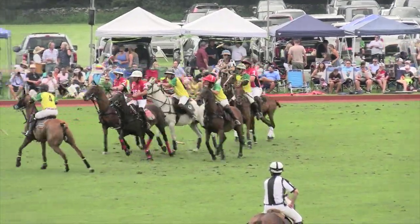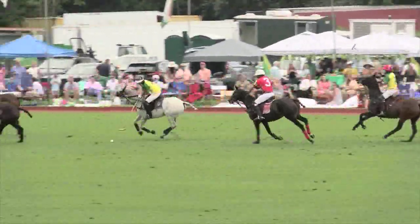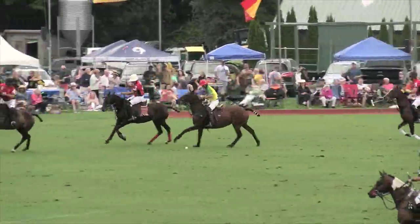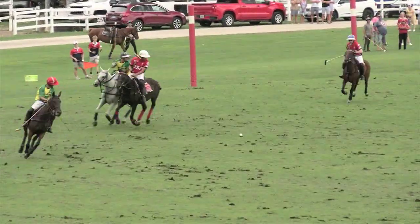Ball comes right through. Shane Chin picks it up. He's on it. Sam Clements trying to hook his stick. Does well. Looks like Cameron Waits is there. Cameron trying to bring it to the middle. Over the top of it. Keating can't get it. Kurt Chin's got it. Kurt Chin's there. Oh, Rory Torrey just gets in there and gets a little shot away from the goal area.